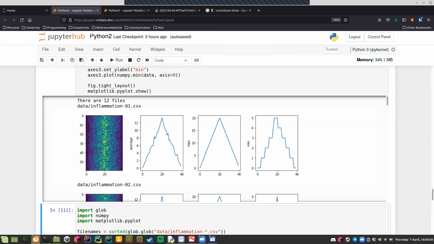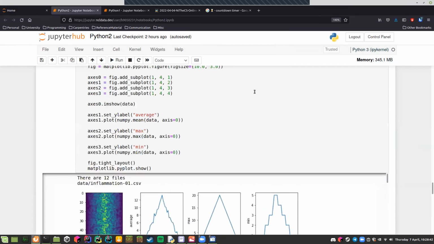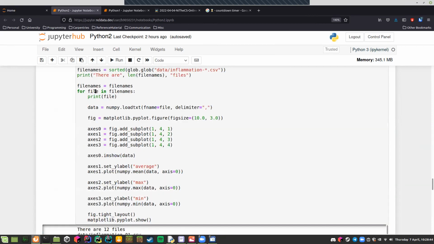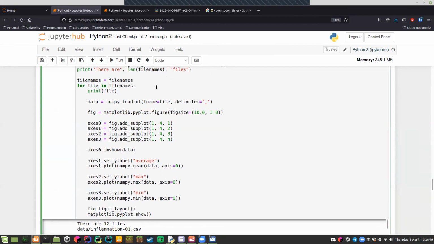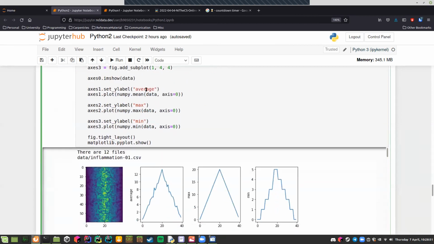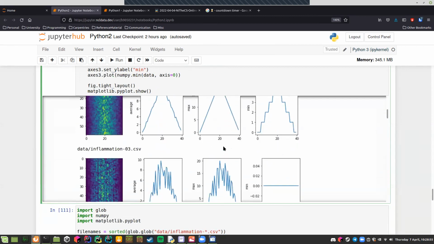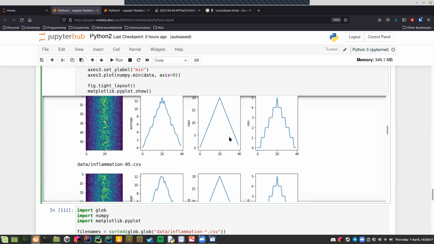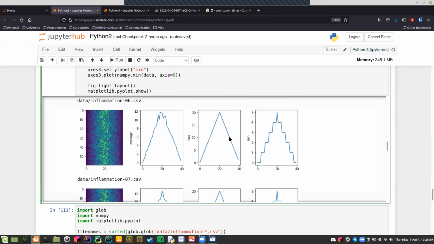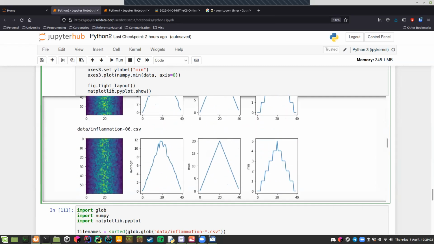So looking at the data we plotted earlier, I've just gone back to here and removed the subset operation. So now we're looking at all 12 files. If we look through them, we can see there's a lot of suspicious data, and some files are in fact identical.